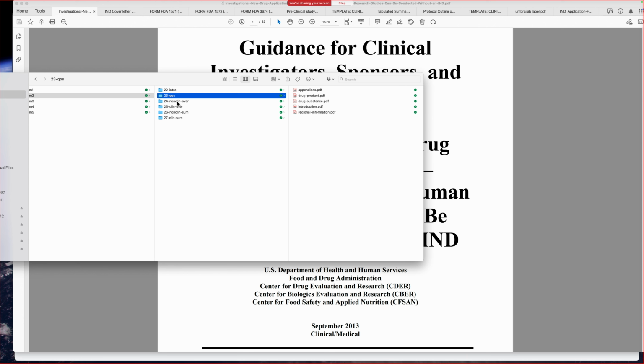So if you have, for example, a non-clinical overview, these are the studies that have been done in animals or in vitro. So here we are going to write a document, sometimes a tabulated summary, and we are going to make it in PDF, and then we drag it from our desktop and drop it into this folder. So you see, we are using the structure of CTD with folders, and we are going to put gradually all of the documents that we did for a specific package.